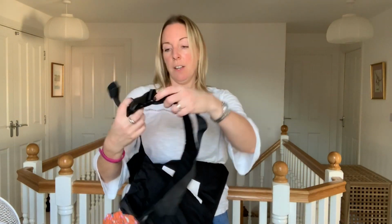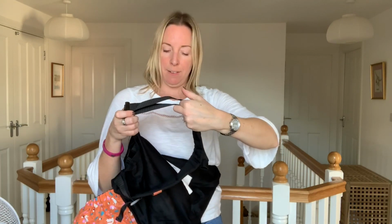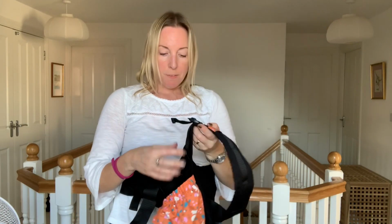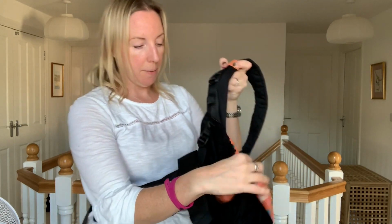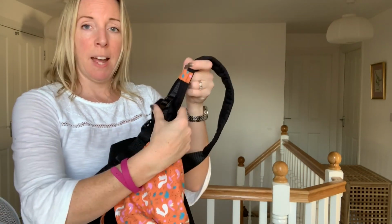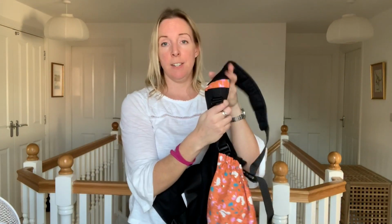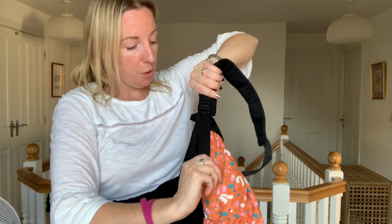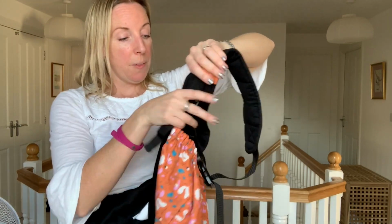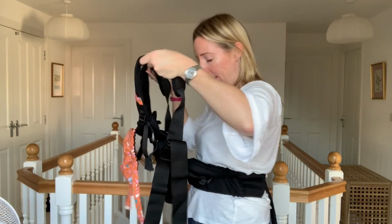So on each side, the one that's the shorter strap, so this one here, I'm going to tighten fully and leave the other one looser. If you are very petite, you can also shorten it here. By the hood, there's a little strap there which you can tighten up. It would depend. If you've got quite small shoulders or you're quite petite, you may find that tightening these up will be helpful. You can try it with both and see which you prefer. What that does is it shortens the length of the strap overall. Okay, so you've got this done up with the straps like this.